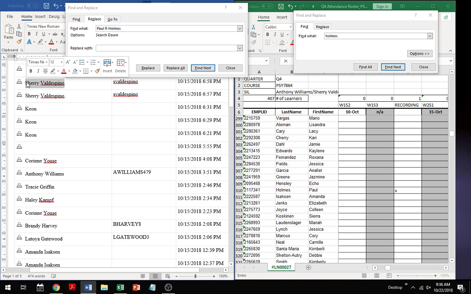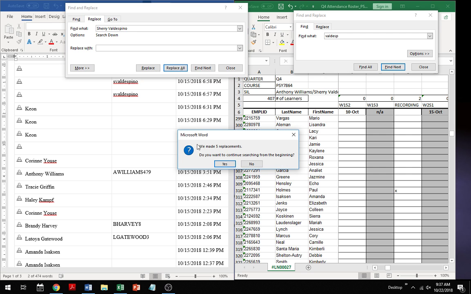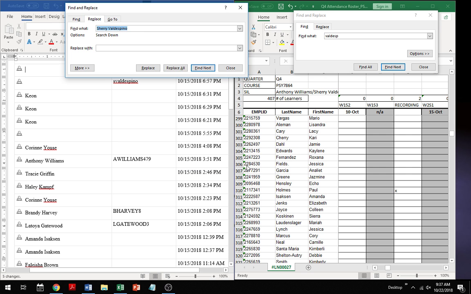Okay, let's go to the third one. I know there were a lot of these in here, and this is you anyway, so haha. So we're just going to go Valdez. Let's go Valdez like that, because there are a lot of Valdezes in there too. So Find Next. Okay, now you're not going to show up in here, obviously. It's actually highlighting this very first one because that's where your name is. It's because you're not a learner in the class, so you're not actually listed in the roster. But I still want to remove your name from this, so I'm going to Control V over here in the Word document, Replace All, and we made five replacements this time.